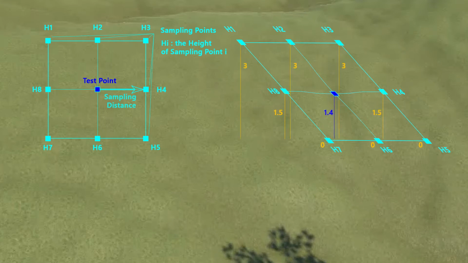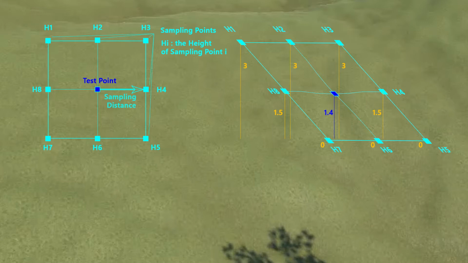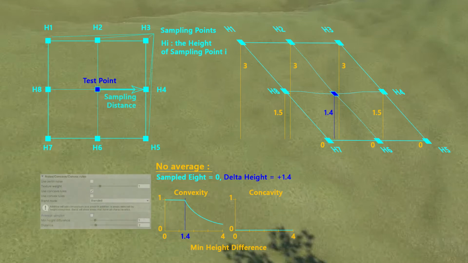So for the sake of the example, we'll consider that the base height is 0 and our testing point is on a local minima on a global slope. Now, if we turn off average samples, the test point height will be tested against the minimum of all the sample points' height. As a result, the point is considered above the sampled height and is therefore not in a concavity. It will be considered convex, and if the convex rule is enabled, it will sample the layer depending on the mean height difference. If the delta height is superior to the mean height difference, the layer will be applied fully. Otherwise, it will be applied inverse proportionally to the mean height difference.